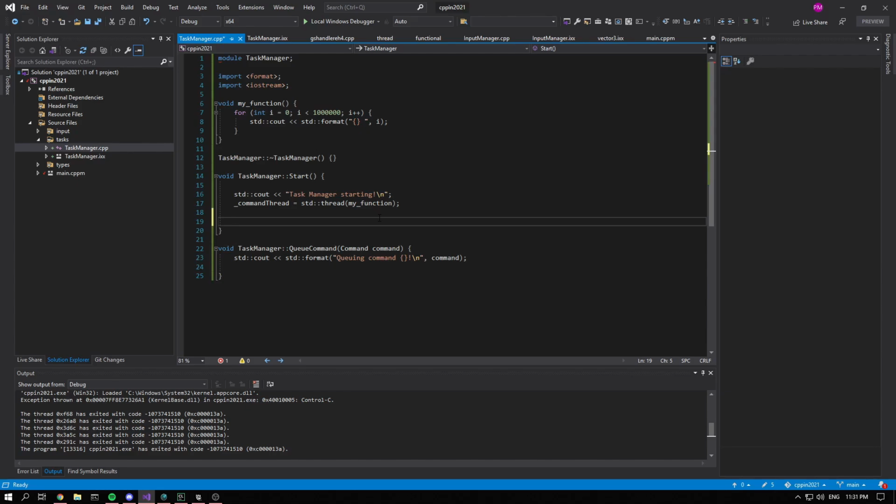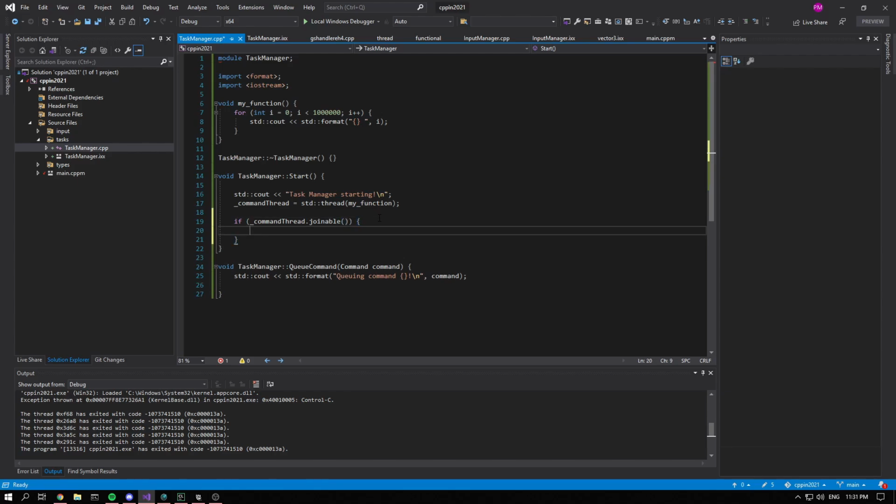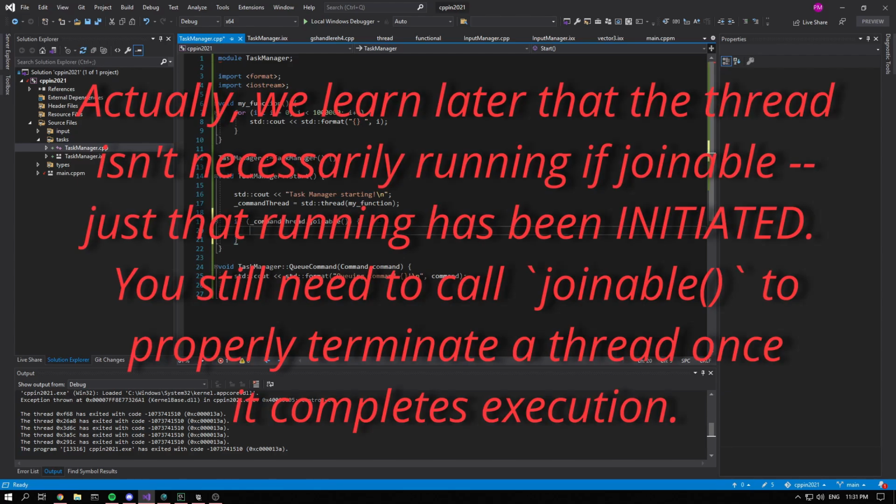So what you would usually do is put an if and say if command thread dot joinable. What joinable means is that the thread is currently running, and you can block on it.